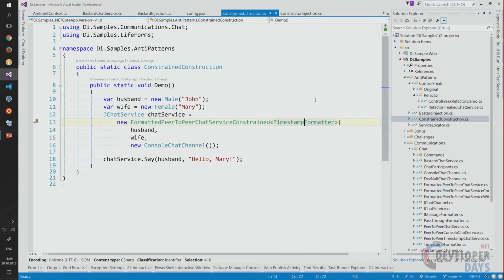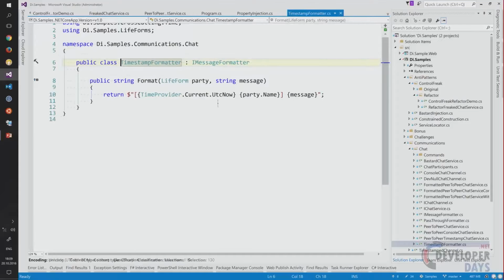You can give a type of some kind of formatter that takes the party who's telling something and the message which that party told in the channel. And you can do some stuff with that message.